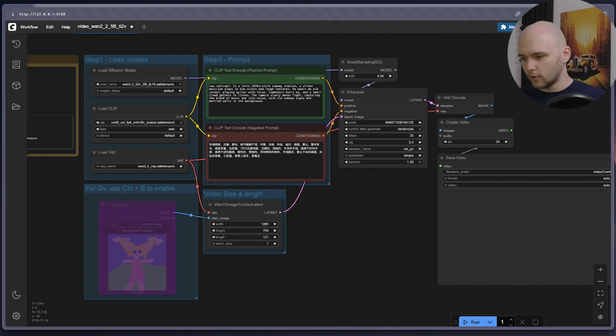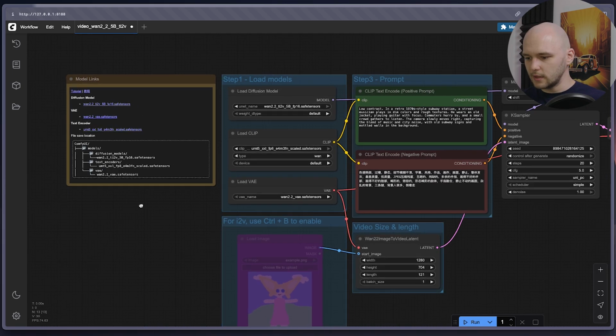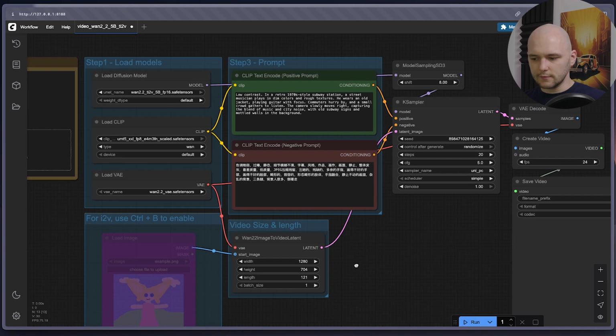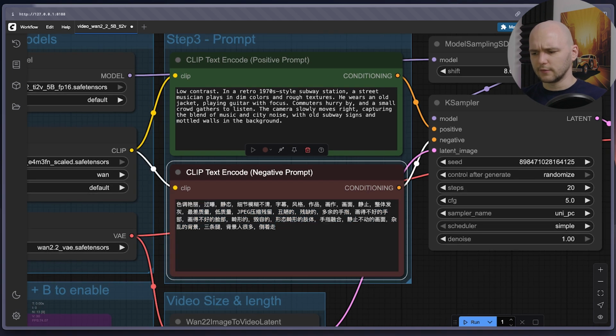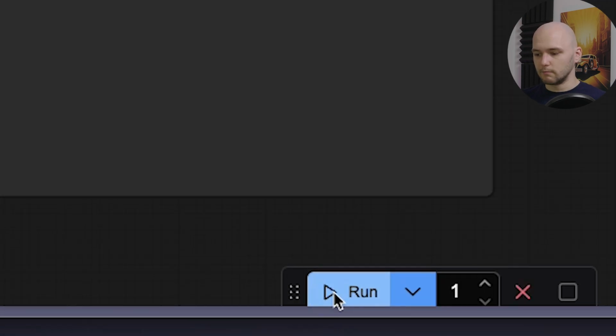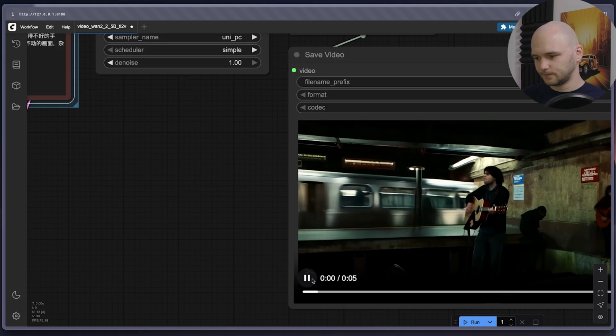We can now explore our workflow. On the left side, we get this handy README on what this workflow contains. On step 1, we have our models that are hooked up to our initial prompts. And as you can see, we have the positive prompt as well as the negative one. So we can specify what to avoid in the final result. It's strange that they put the negative prompt in Chinese. But anyway, let's test out this model by clicking the Run button. This particular setup takes approximately 7 minutes to run, and this is the output.